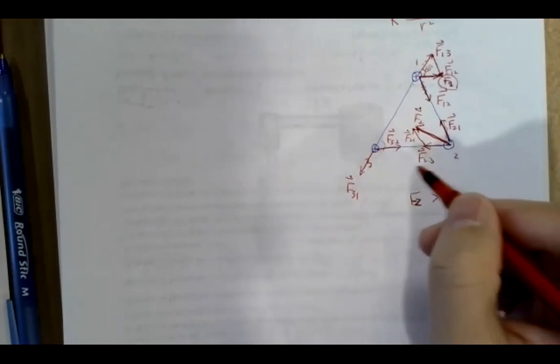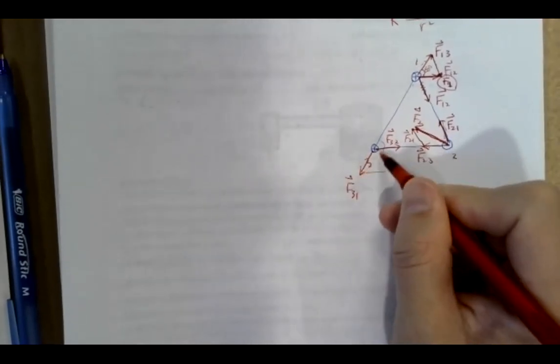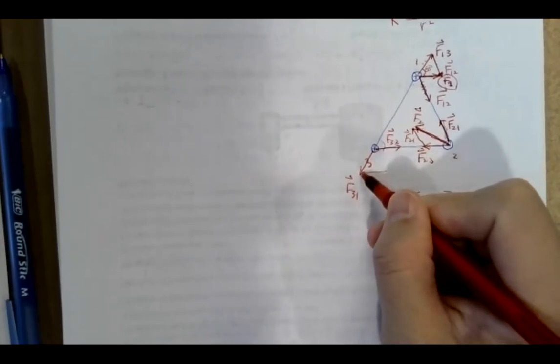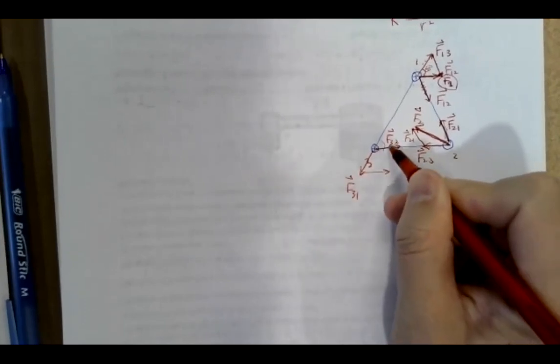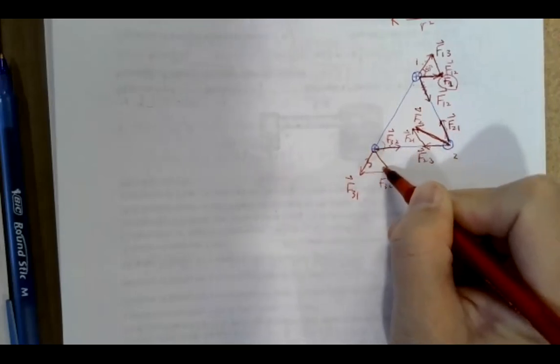Okay, we will take a look now on this here, F3, force on the 3. So there are two forces, attractive force, F3 by 2, and then repulsive force by 1. So F3 by 1 in that case. All right. Similarly, you are going to move 1, so the tail of it is at the head of the second one. So I'm moving this guy parallelly down here, F3 by 2. And this is the resultant.